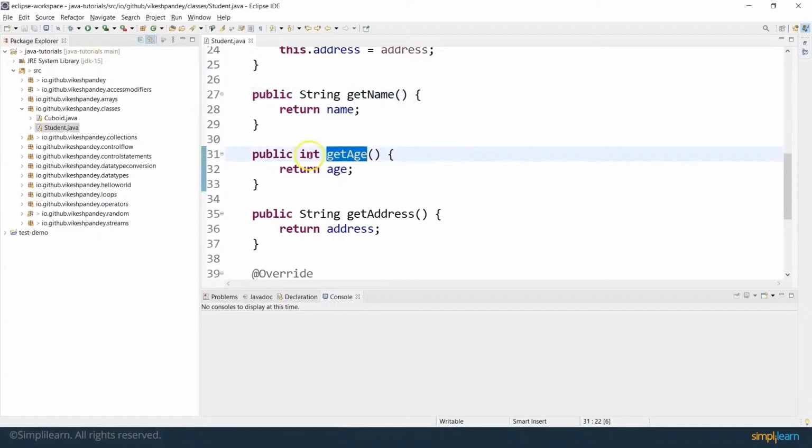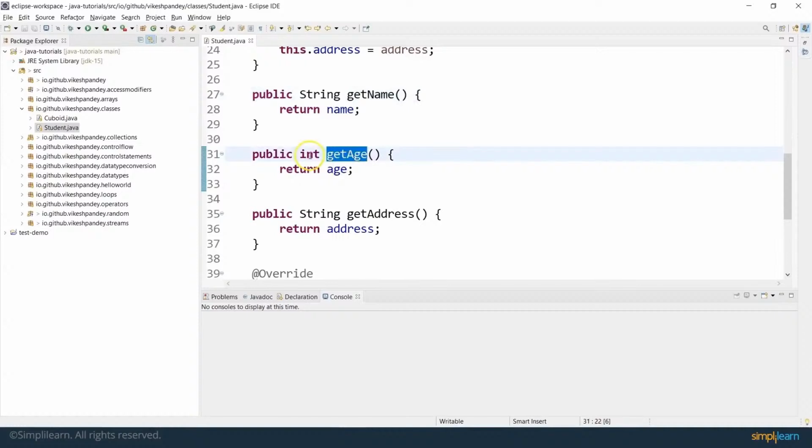Okay, so when I run this class, the whole class got compiled: the constructor, the getters and the setters, the properties and their types, everything was set. Then the main got called and I created a new object from this class's blueprint. The object name was John. I called John.getName to print the name which is stored inside this particular instance of the Student class. Similarly, the age which is stored in this particular instance.